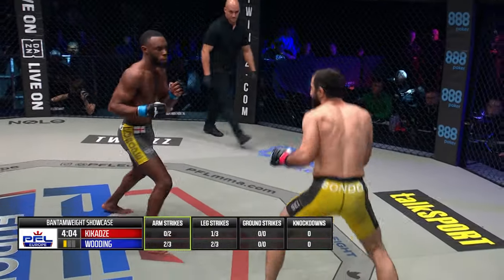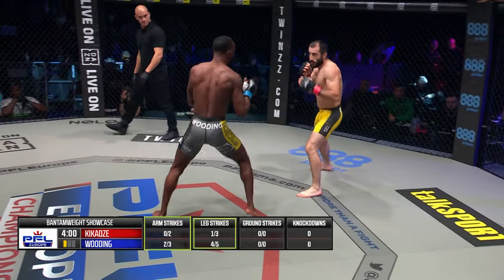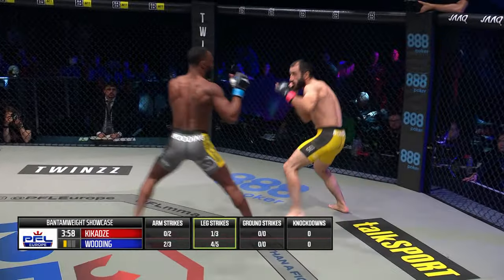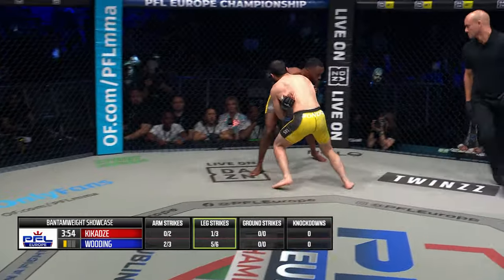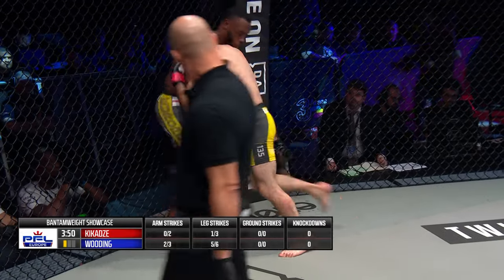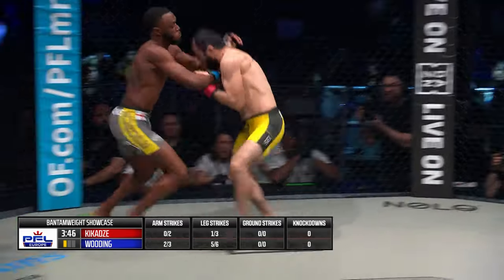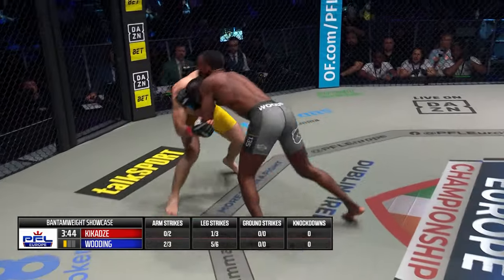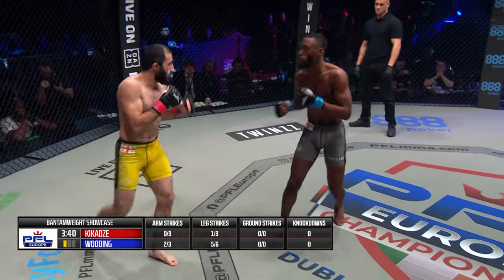Oh! Oh! Man. Nasty left high kick after a straight left hand. Wooding starting to figure it out. Another high kick glances off the guard of Bondo, who now tries to close this distance, and this is what he needs. Pushing Dom Wooding against the barrier. Good job, nice work by Wooding. Good footwork to get out, and then ducks away from the overhand right on the exit.